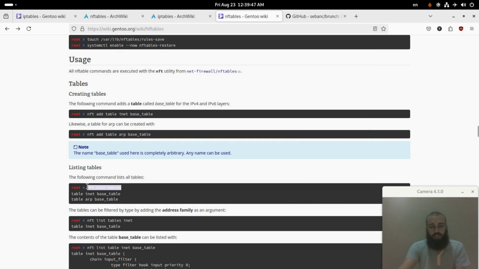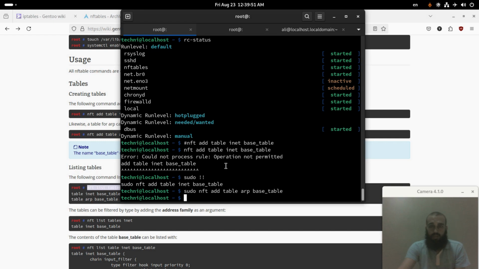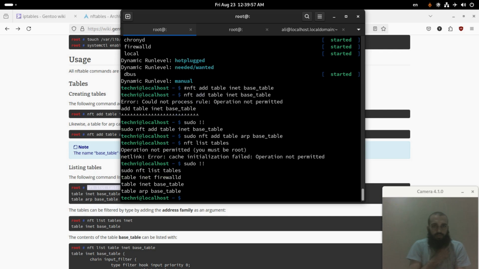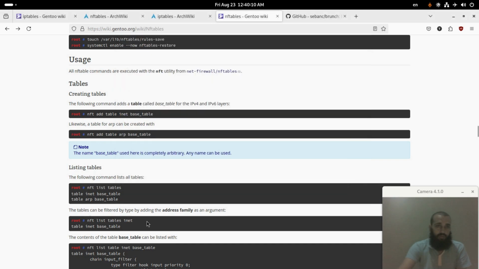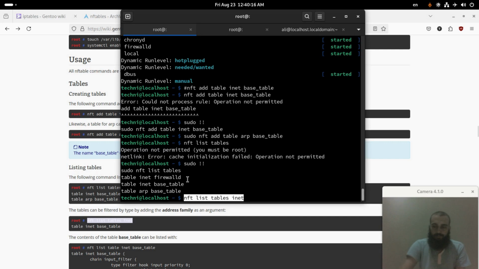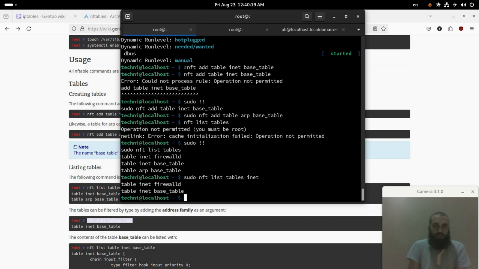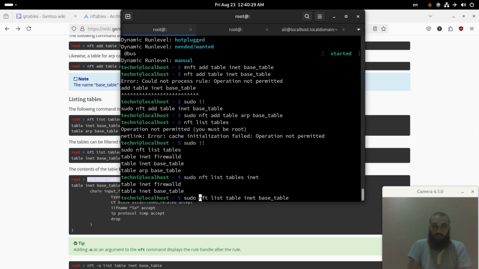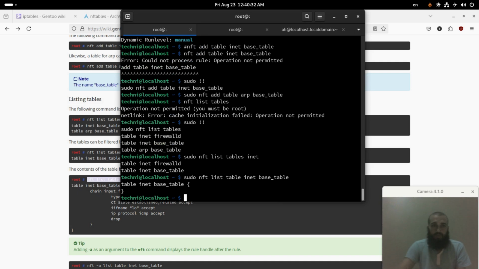These are some configurations that you may make anytime and change the way you like. So let's run it again as root. We have inet firewalld, inet base table. Firewalld was made already, since it was made itself after the installation of firewalld. You may not have it, don't bother about it. In case you didn't, you can configure nftables alone solely like this. Yeah, let's run this one. You don't need to run all these commands, just to explore your configurations in general.